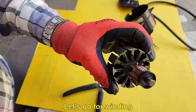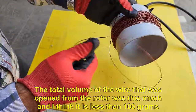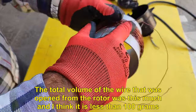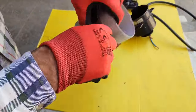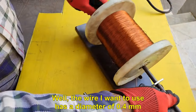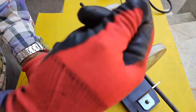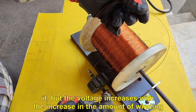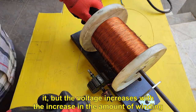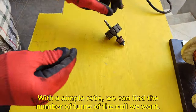Let's go for winding. The total volume of the wire that was opened from the rotor was this much, and I think it is less than 100 grams. Well, the wire I want to use has a diameter of 0.4 millimeters. Of course, this wire is thinner and less current passes through it, but the voltage increases with the increase in the amount of winding. With a simple ratio, we can find the number of turns of the coil we want.